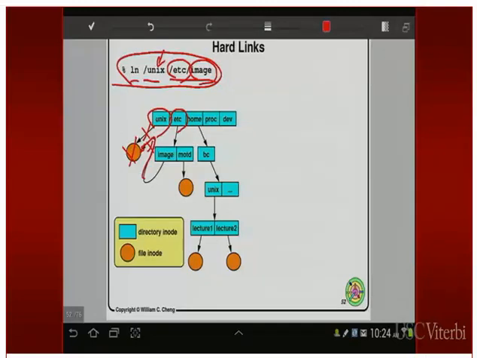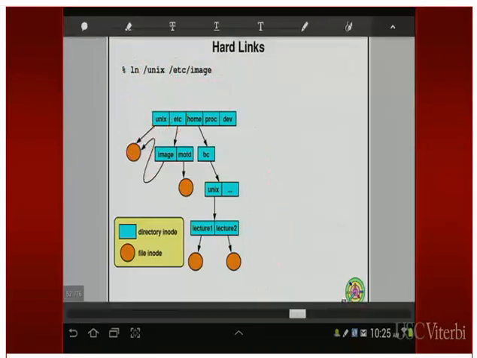All right, so why would you want to do something like this? One of the things is to break the directory hierarchy, so you can have a shortcut to a particular file. Now this particular file has two names. One name is /unix, and the other one is /etc/image. After you do this operation, if you look at the file system and ask what was there first, /unix or /etc/image, you can't tell. Over here, you just have a reference to this particular file, and it's just an inode reference. So you lose the information of what you started with.